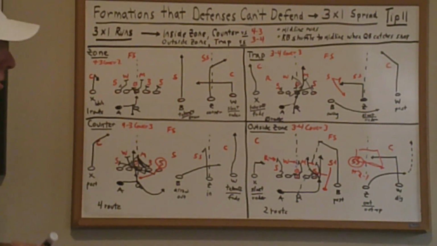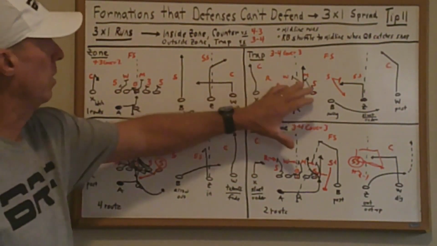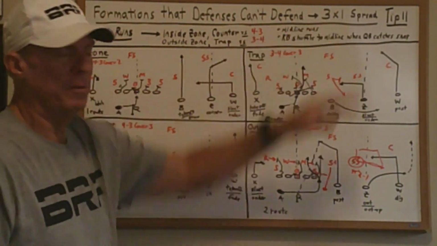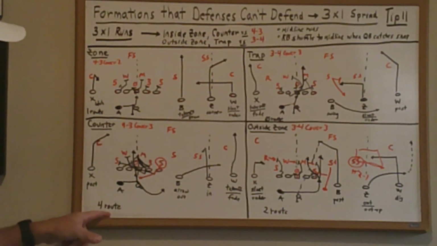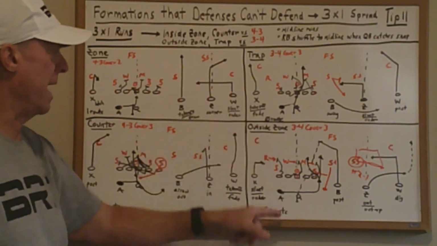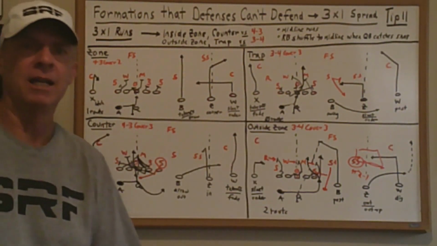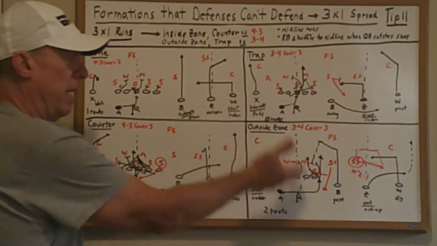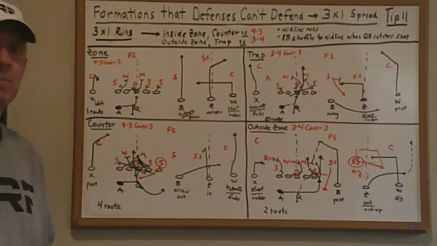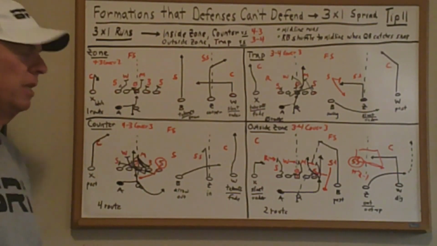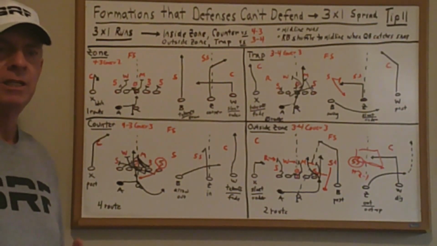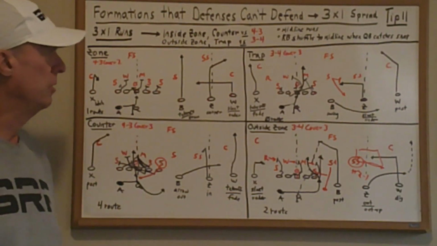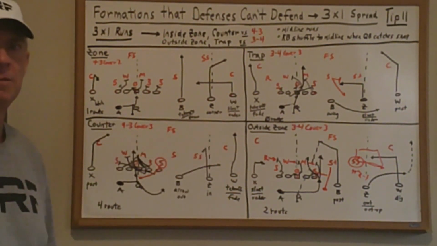So I've been able to have some really good run plays against how they would line up against our 3-by-1 spread, but I've attached my 4 pass plays to these runs that allow me to have good play action passes, and then I could even use them as drop back passes. So besides the runs, you've had an opportunity to see play action passes as well as other passes that I could use to attack with my 3-by-1 spread formation.